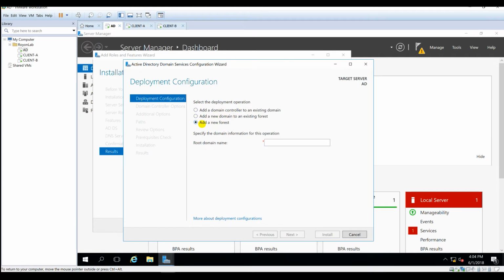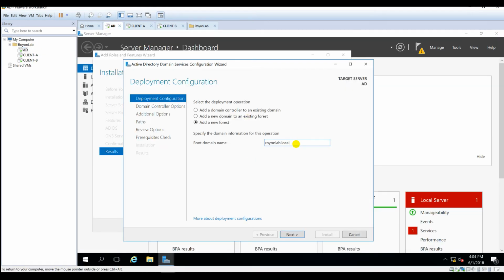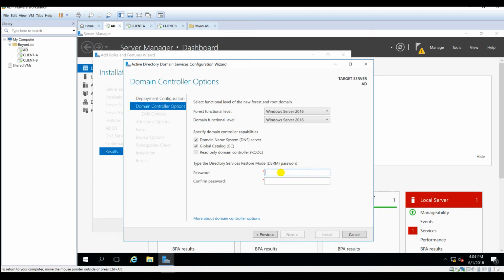I want to create a new forest. Okay, the name for my domain will be runlab.local. This is the forest name and the AD name, the same. Let's click next. Okay, the password, again I'm using the same password. Yes, 2016, the same for every server.